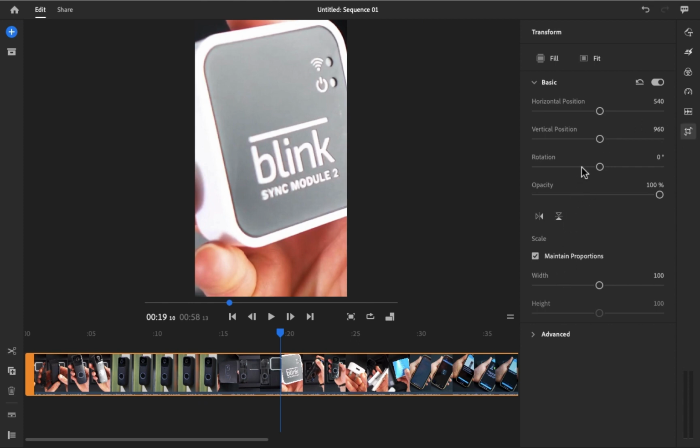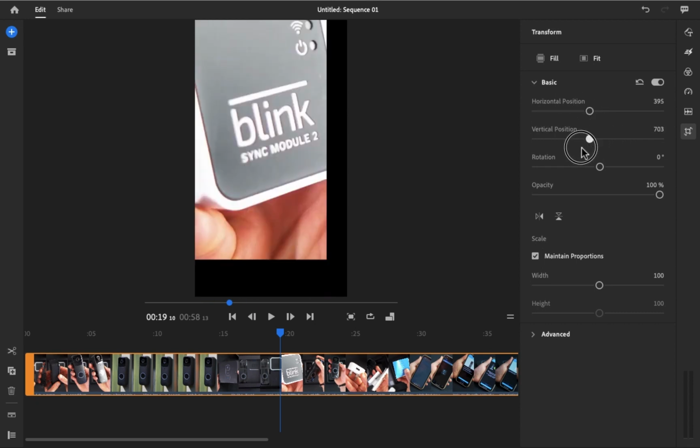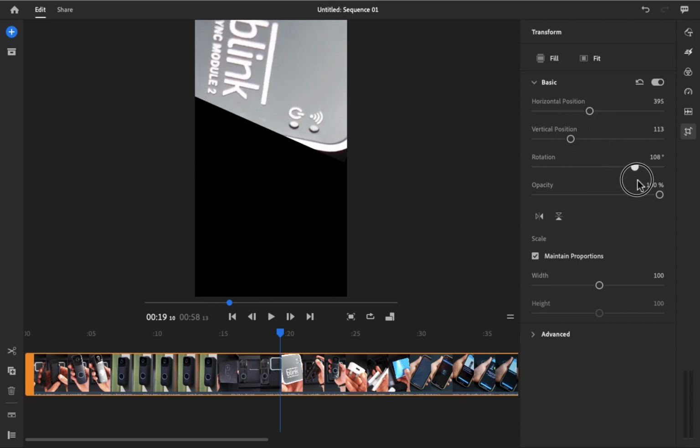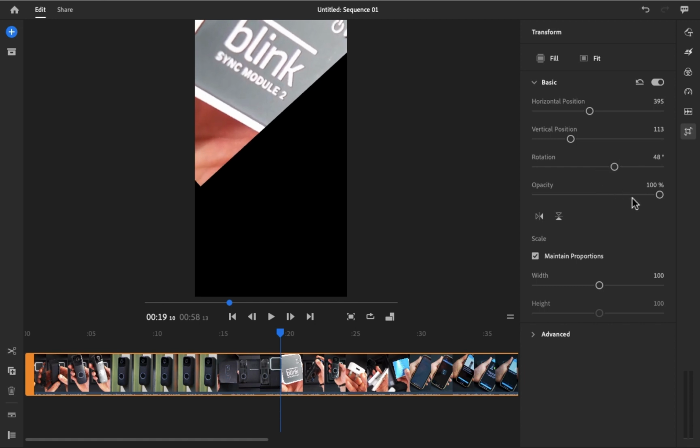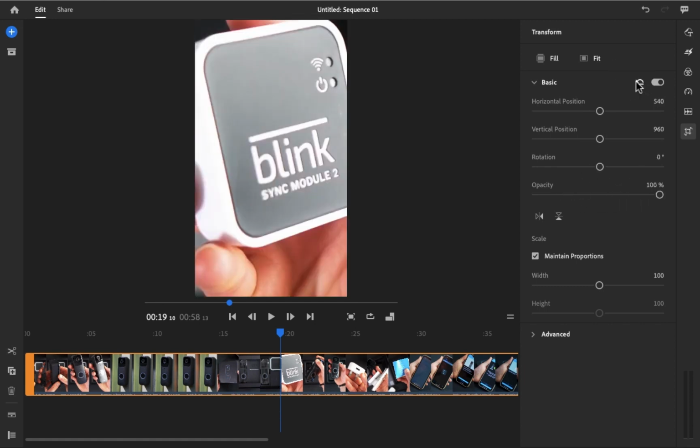Here you will be able to see the video details, like if you want to make it fill, you have to click on Fill, it will be filled, or if you want to make it fit. And if you want to rotate the position of the video, you can change the position of the video as well, vertically and horizontally, or if you want to rotate this, you can also do that in the rotation. And the opacity is also available. I'm going to cut this one, so let's, as you can see, now it's normal again.